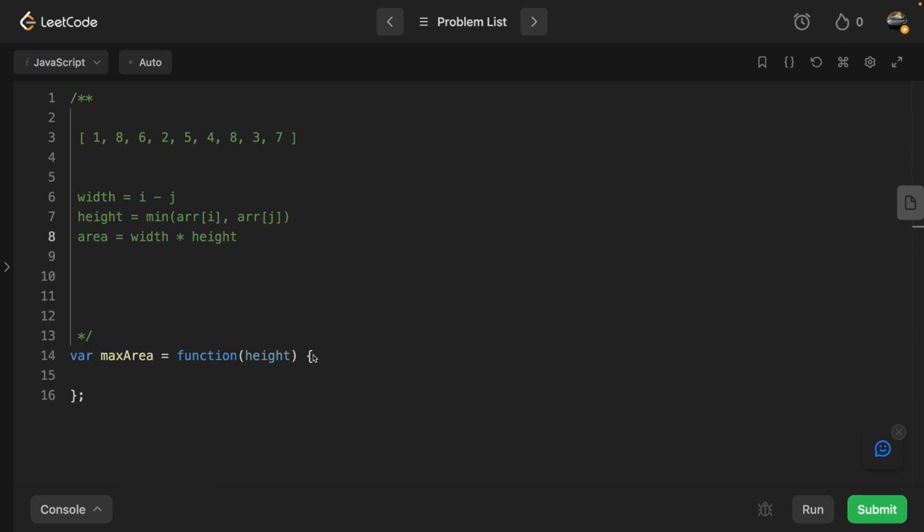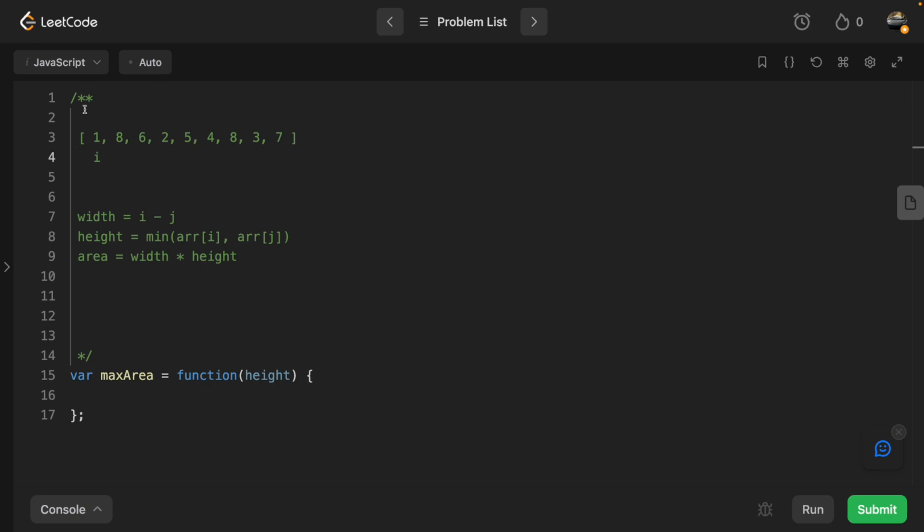Now, how do we tell the computer which lines to choose? First, we can initialize i at the first index, index 0, and j at the last index, which is index 8. And we have to loop from i until j because we want to explore all the lines in this array to see which lines can contain the most water.